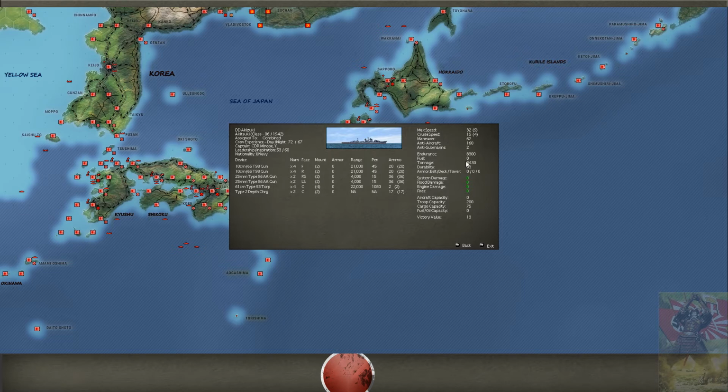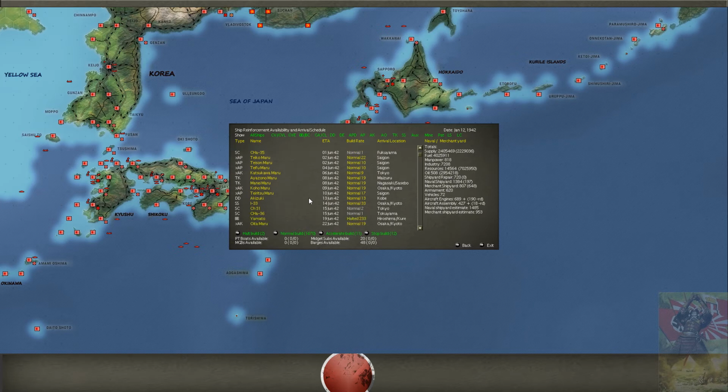You can also see they are 3,500 tons. These are one of the biggest destroyers in all of the war, similar to the German destroyers, I think. Okay, I think there's not much coming, and then we see the time is changing fast.